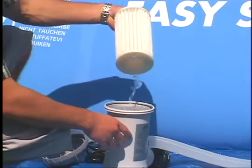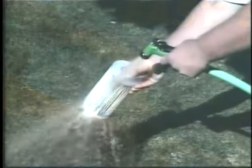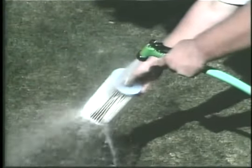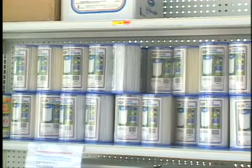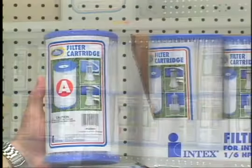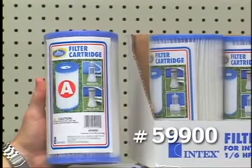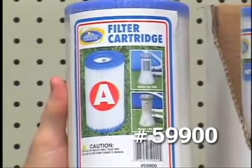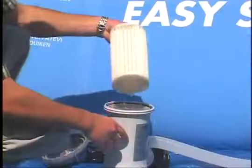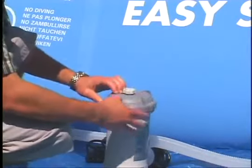out. If your cartridge is dirty or brown in color, try spraying it clean with water. If it cannot be rinsed off easily, the filter should be replaced. Insert a replacement Intex filter cartridge, item number 59900, marked with a large A. Replace and hand tighten the filter top.